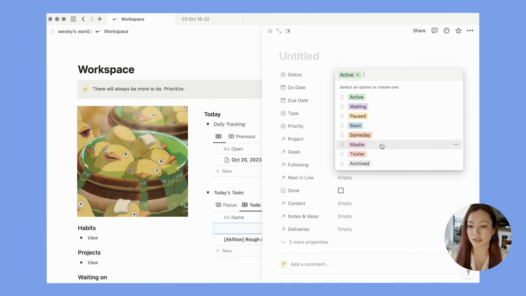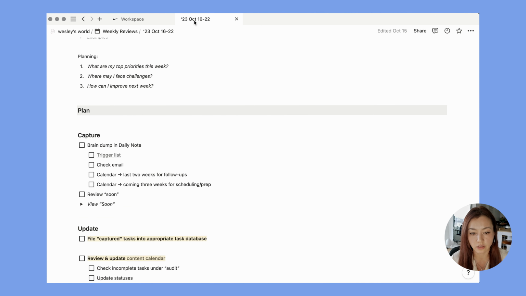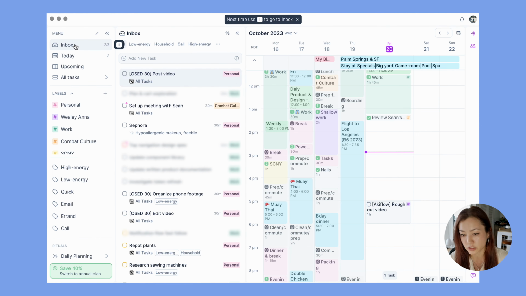And all of my soon tasks get processed during my weekly review. So it's kind of my recent backlog. My someday tasks get processed on a monthly basis, and then maybe will get processed on a quarterly and an annual basis. I also go through what's currently in my soon list, and I decide if anything's going to be moved to this week, and if it is, when should I be doing it.